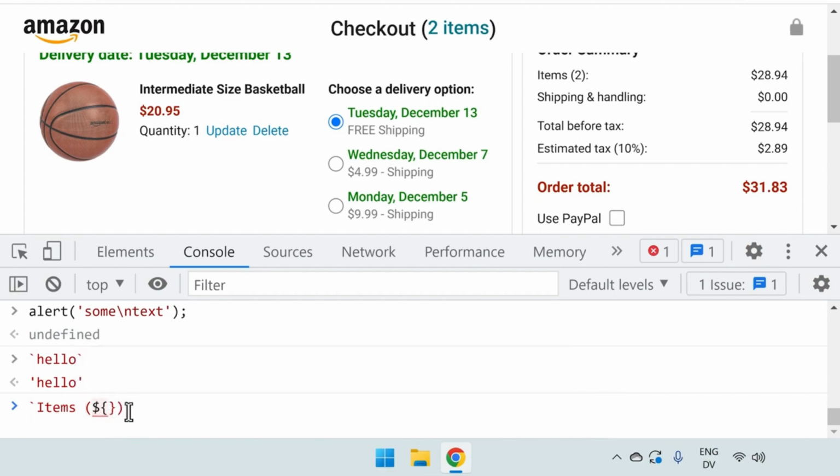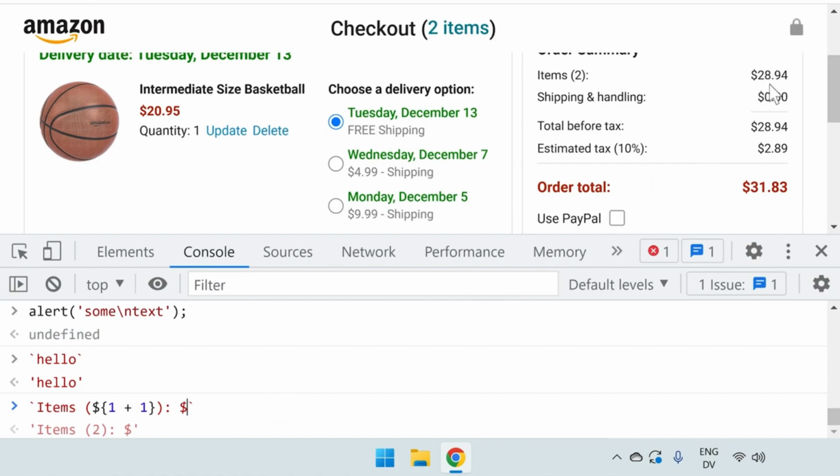Between these curly brackets, we can calculate the quantity, which is 1 basketball plus 1 t-shirt. This will add 1 plus 1, which equals 2, and then insert it directly into the string. Let's keep going and create the rest of this line.